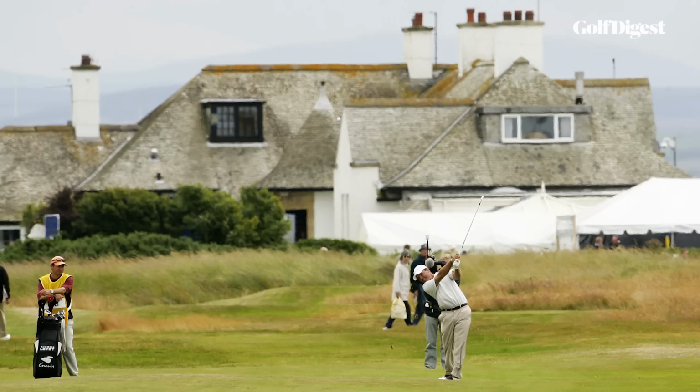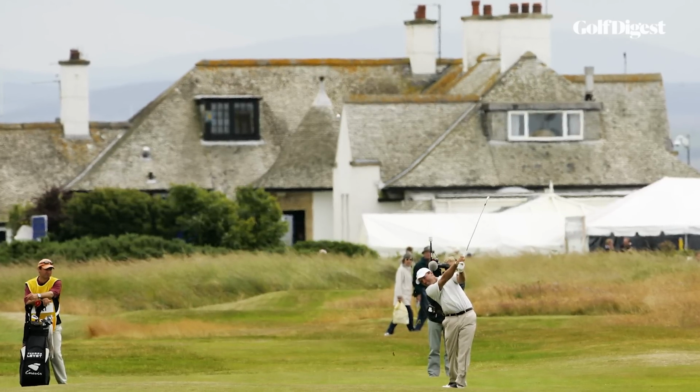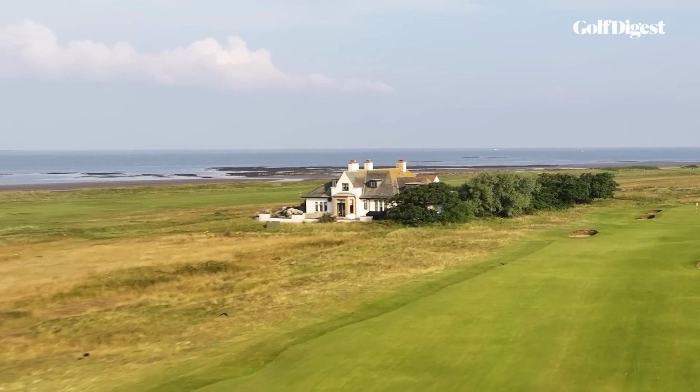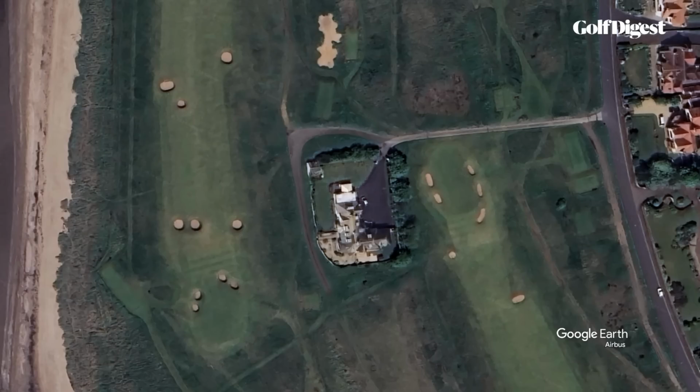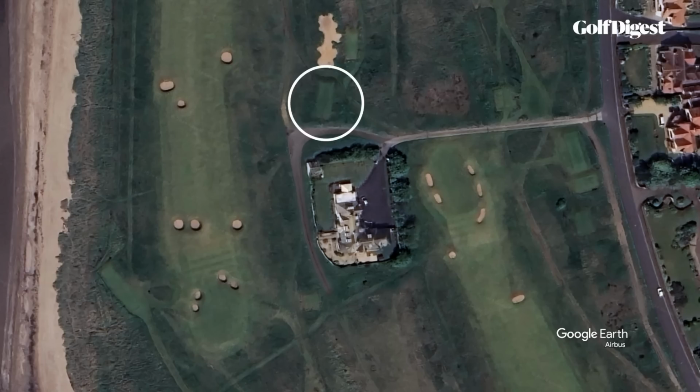But private or not, Black Rock House now features prominently in any Open Championship that comes to Troon, because it has this incredible and unprecedented location within the links. To the west of the house is the second green, to the south of the house is the back tee for the third hole, immediately east of the house and nearly in the shadow of the front rooms is the par 5 16th green and 17th tee, and directly north is the championship tee for the 18th hole.